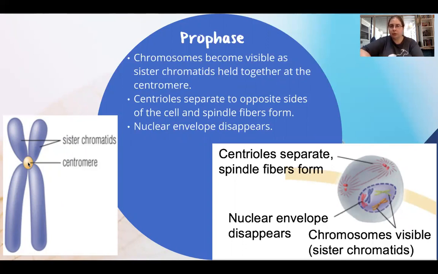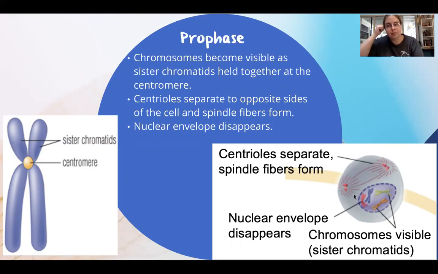There's an organelle called the centrioles. They kind of work in pairs, so that's a pair of centrioles, and this is a pair of centrioles. Originally we only had one pair, but during G2 phase, we built an extra pair. And what's going to happen is these centrioles are going to start moving to opposite ends of the cell. So they're going to start separating and moving to the opposite poles. As they are moving, they're going to start building these fibers called spindle fibers.